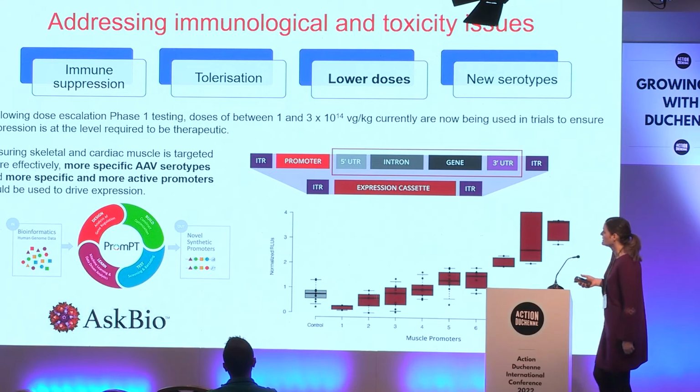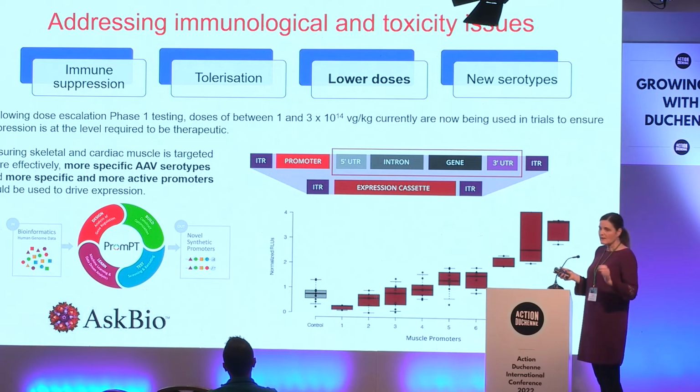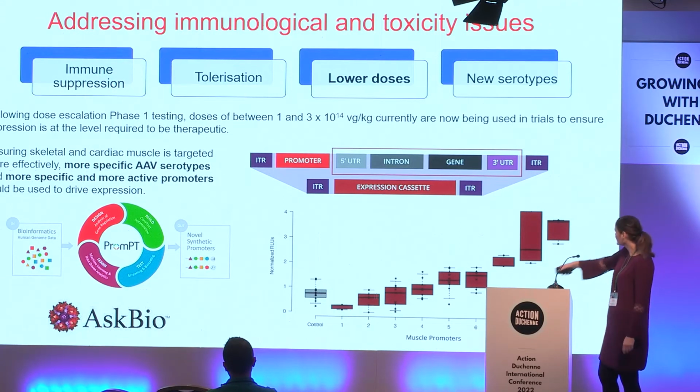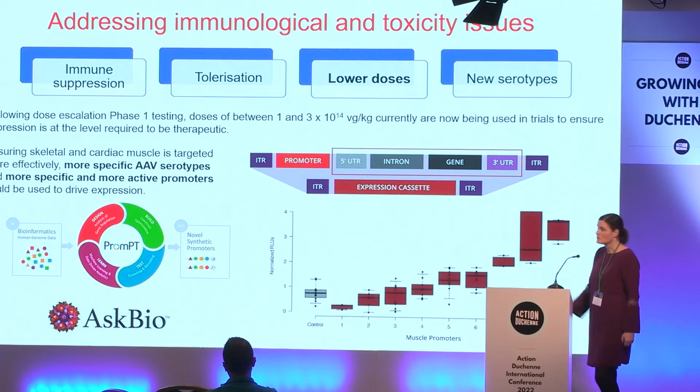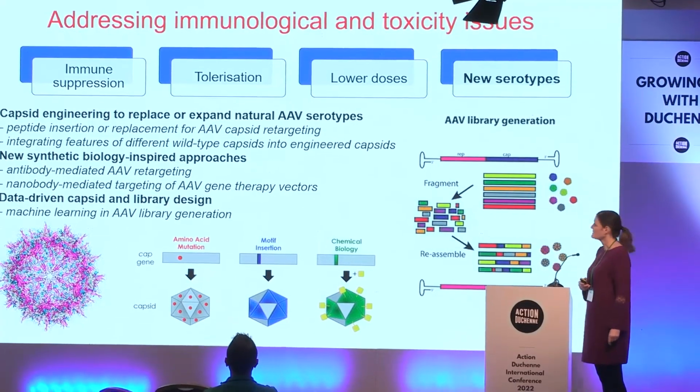So we've been working with the company. They were called Sympromics. They then became Mars Bio, and I think they're now Bayer. They just kept getting bought up. But basically, they use bioinformatics to design synthetic promoters. Again, it's based on published data and machine learning. And we've been testing them to see if we can see an improvement in the expression in muscle. And again, behind the screen, you can see that we do get a really increased expression compared to the control. So there are ways to improve the expression using promoters, but we can also do more homing to the muscle by using different AAV serotypes.